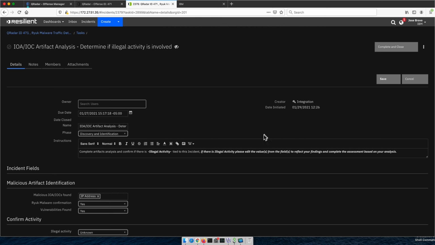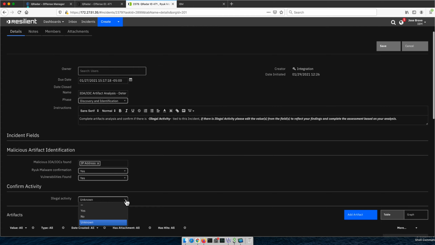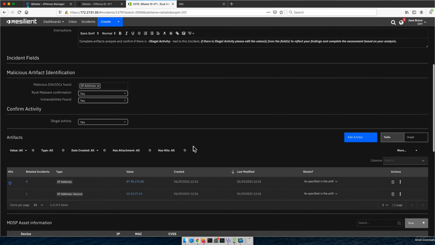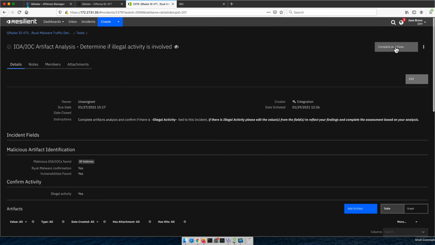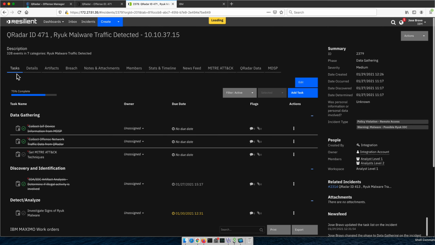Those IP addresses are known to be malicious, and he is going to confirm now by saying that this is definitely an incident with illegal actions being taken. He can save that, or he can go ahead and complete and close. And this is going to make that task part of the workflow be completed.